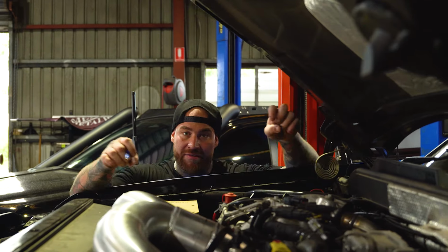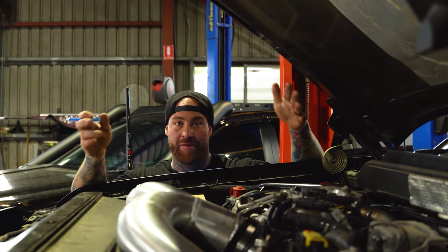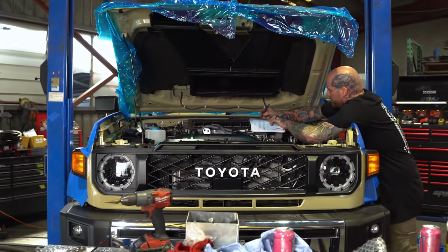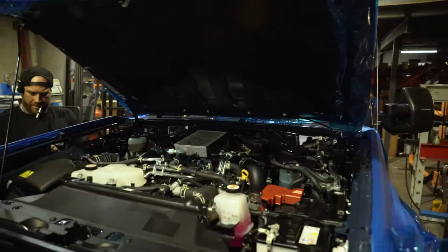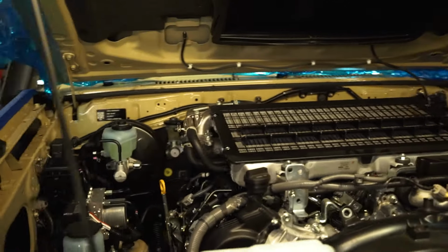79 series. The new 79's finally had an update-ish. You might be asking yourself, what's different? Well, we're gonna tell you. So what's different? Guards, headlights, interior, engines. You got the 2.8 out of the Hilux or Fortuner, and the VDJ we all know and love.